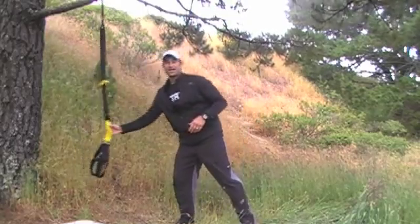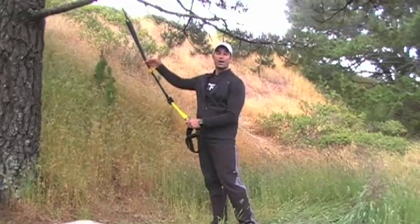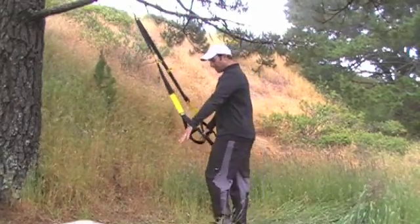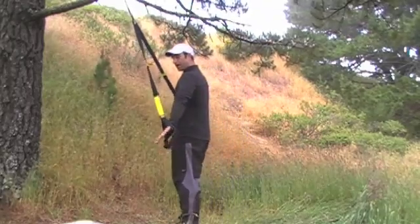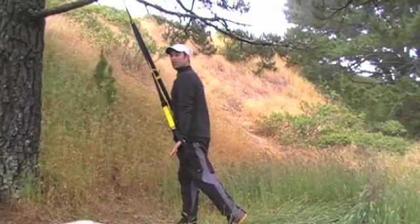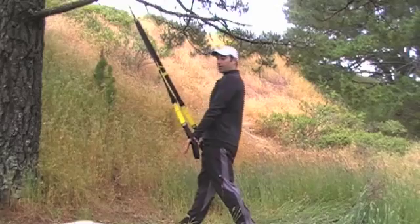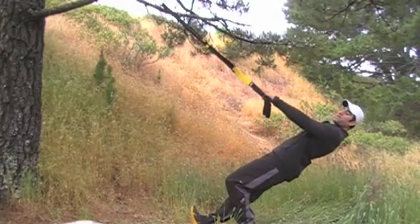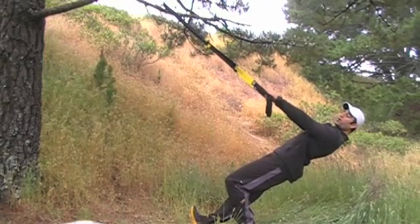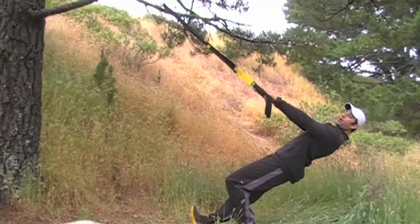To set this exercise up, we're going to grab our suspension trainer, we're going to adjust it at mid-length, we're going to stand facing our anchor point, and we're actually going to walk up to where our hands are right at our hips. We're going to take a nice, pretty generous step back so we have this offset foot position, and we're going to rotate our bodies back into like a water ski position. From here, we're going to pull our bodies up, keeping really good posture, using our arms and our back.